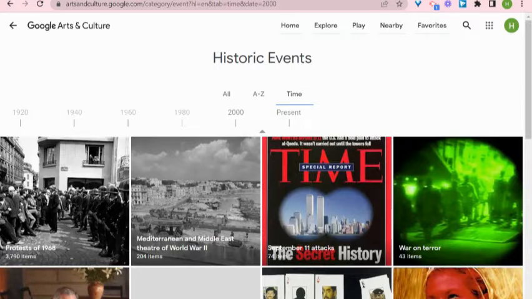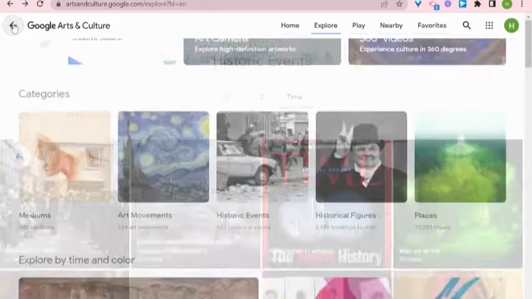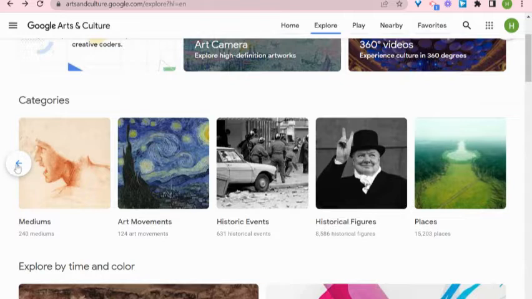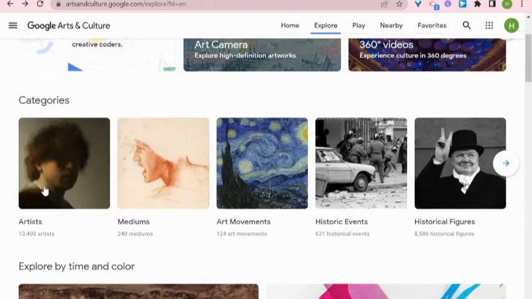The next thing that we will look at, again, I'm just briefly going through this. I think it goes without saying what these other ones are. I do want to say, as I'm looking at artists and mediums, remember this really is based on and partnered with museums all over the world. And it's not just art, but it is certainly a large portion of art.